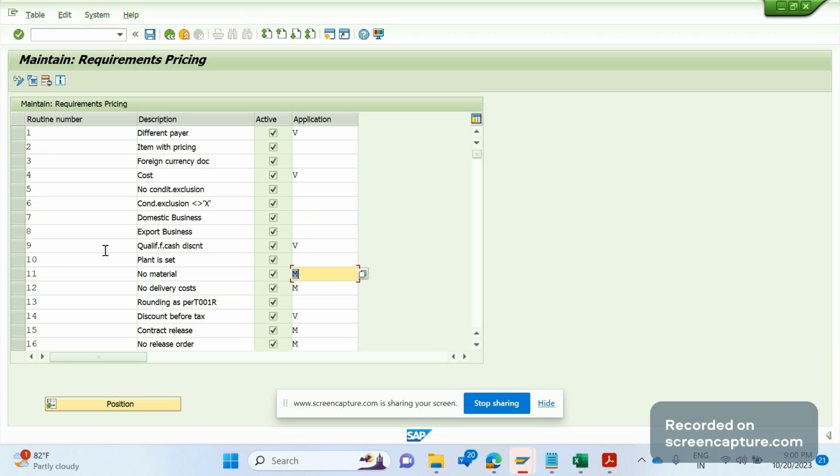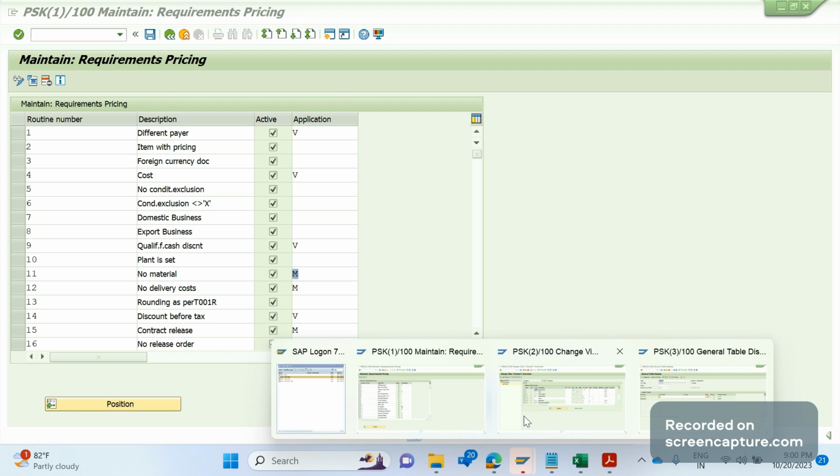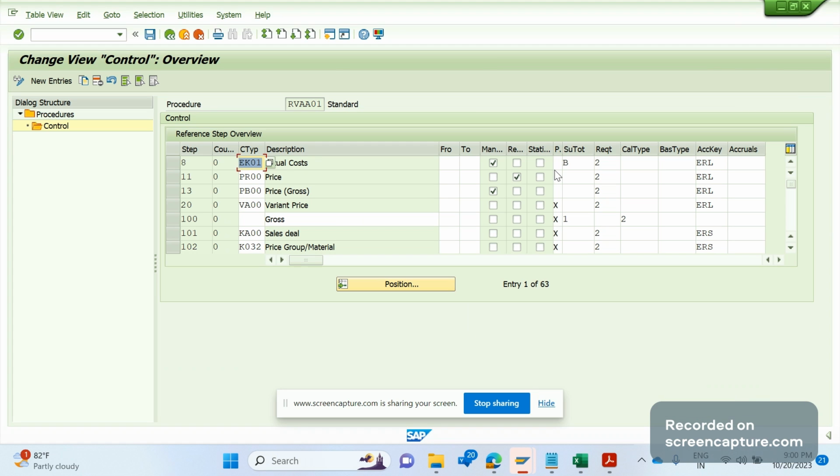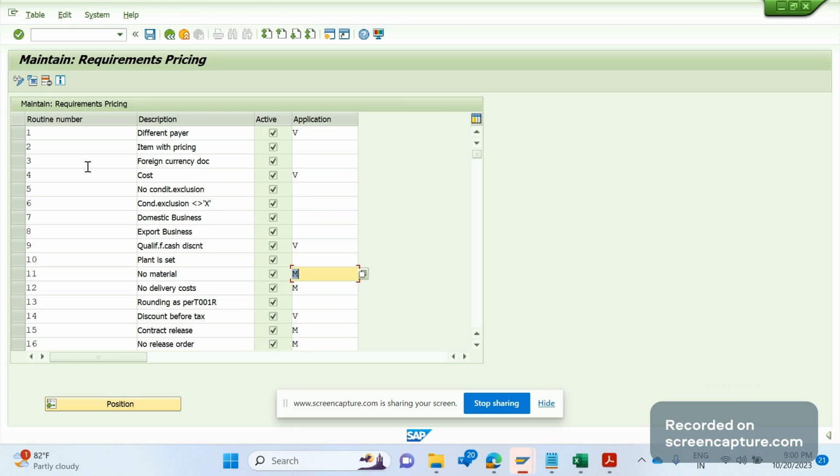Okay, let's check the important routines used in pricing. If I go to the pricing procedure, in the requirement we see routine number 2 has been assigned here. If we want to see the source code of the routine, simply double click here, and we can see the code written here.